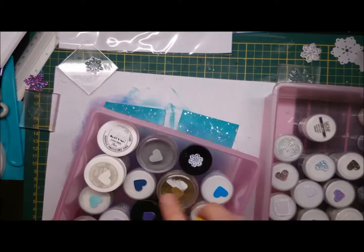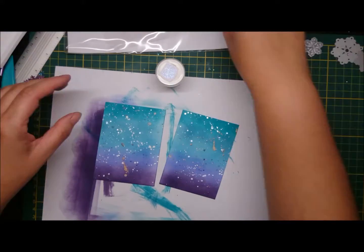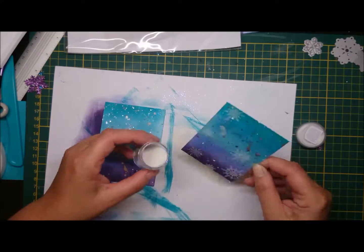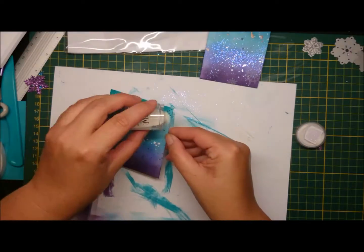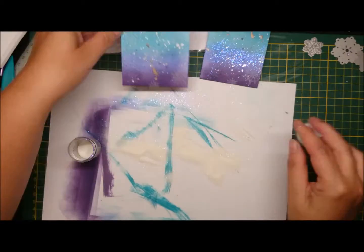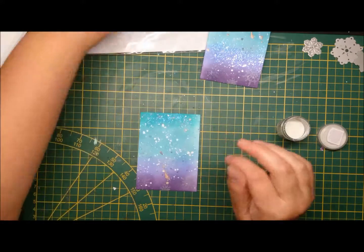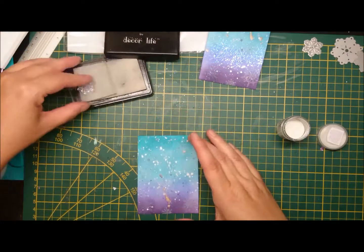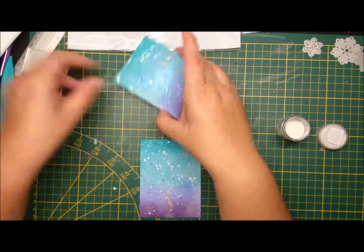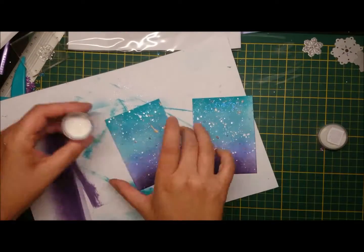You could go for white or silver or something that matches the colors on the background. But I chose this transparent glitter one just because it is always matching. But at least behind the nice shimmer. Yeah, that was my embossing buddy. I did put it out, I just didn't use it. So, yeah, stuff happens. I've added a few more snowflakes just to fill it up nicer.